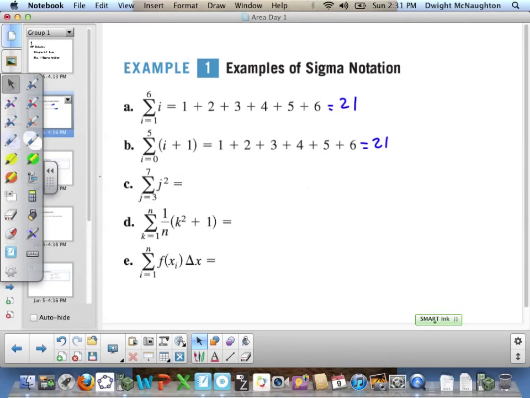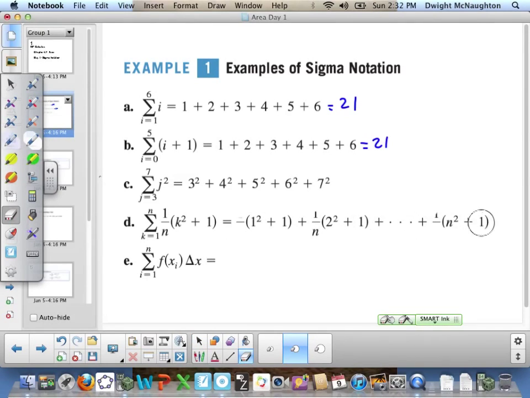Now for i squared, we'd do the same thing. We would put in 3, we'd get 3 squared is 9. And we'd put in 4, we get 4 squared is 16. And we put in 5, and then we put in 6, and we put in 7. And we'd add all those up: 3 squared plus 4 squared plus 5 squared plus 6 squared plus 7 squared.